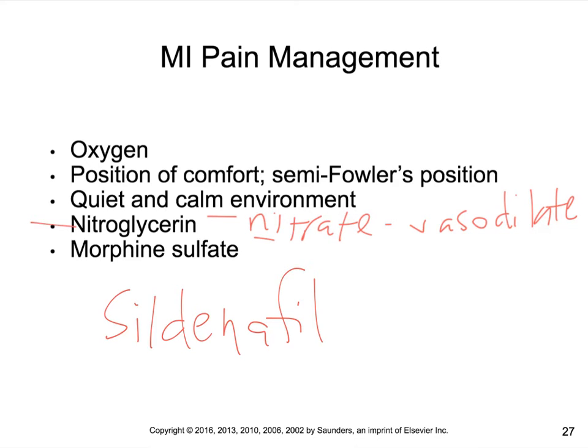So basically, if you give a nitrate to a patient who also has sildenafil in their system, you are going to cause a profound hypotension that could really lead to shock in a patient, and could really be difficult to treat. So questions that you have to ask a patient prior to giving them a nitrate is whether they're on any kind of medication for erectile dysfunction.